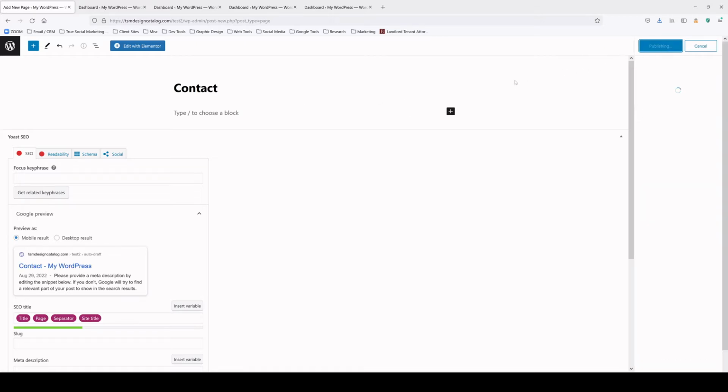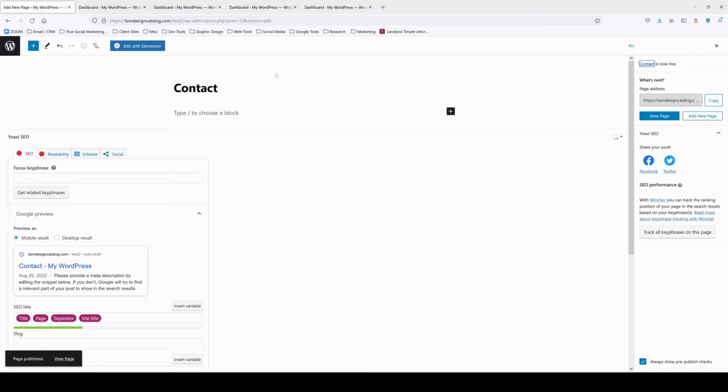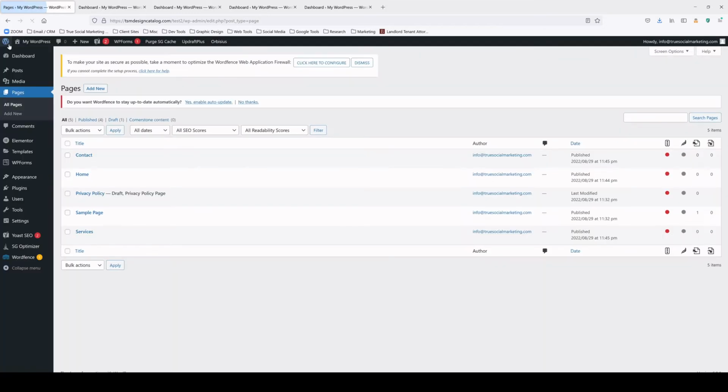Publish and confirm. Now once this one is published, we'll go back to the pages again. So what you'll see now is home, services, contact, sample, and privacy. Every website needs a privacy policy. I'm not going to go through that portion on this example though. Typically what we'll do is delete these two pages at the beginning and then recreate the privacy policy later.